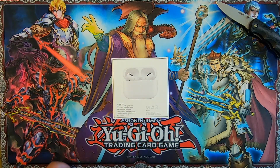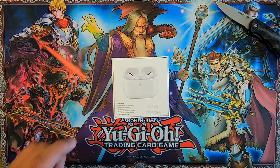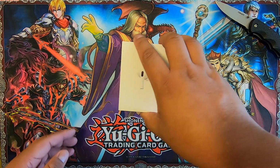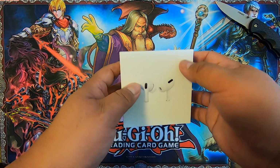And then we get the back of the box. Here, it shows you what the case size looks like. It's a little bit wider. It's not as small. And then we have the AirPods Pro, not AirPads Pro. Wish there was the AirPower pad, whatever it's called, that came out, but they didn't make it.